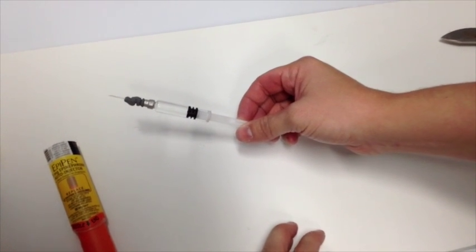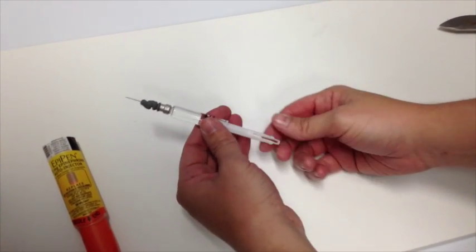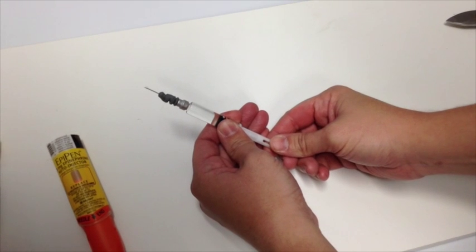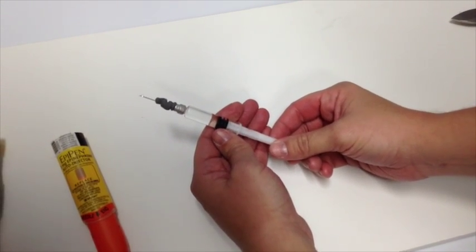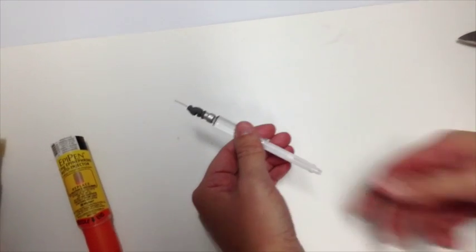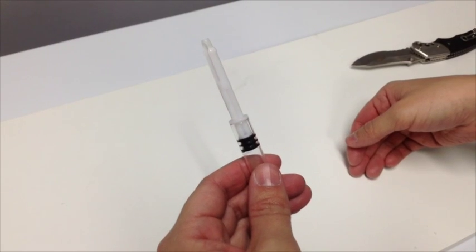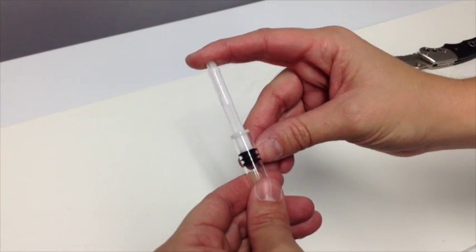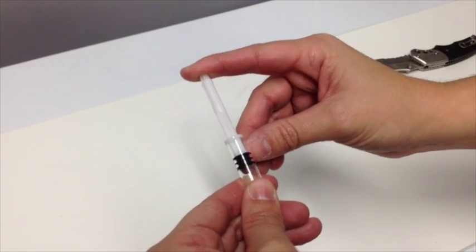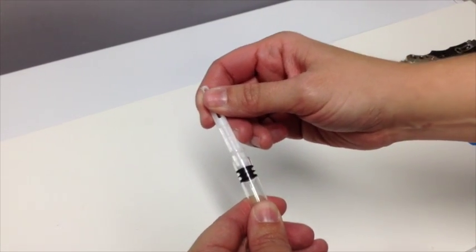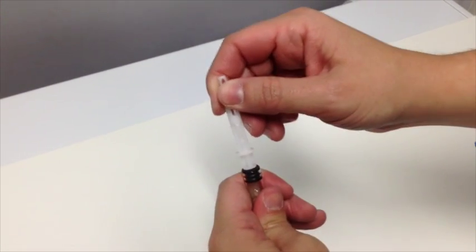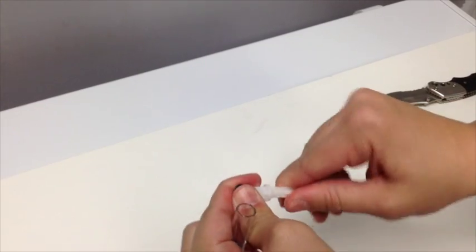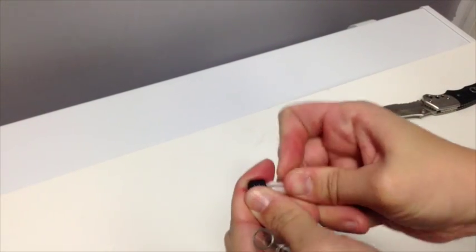As I said, it's a little under 2 mL now because it already dispensed 0.3 mLs, but that's what you're left with. So in this particular generation of EpiPen, you can see that they put a little plastic notch on the stopper to prevent it from going any further. So what you have to do to deliver further doses is take the little black stopper off and flip it over on the other side.